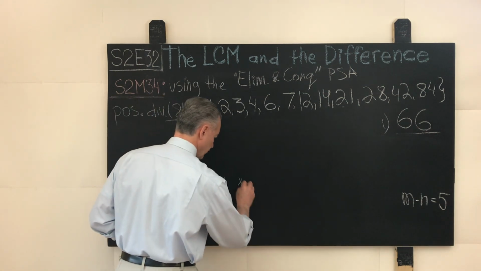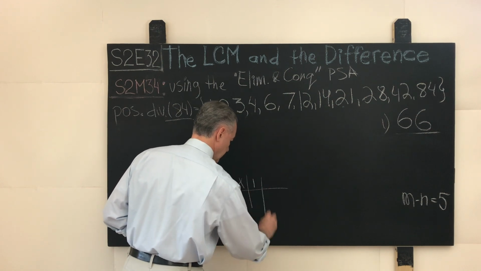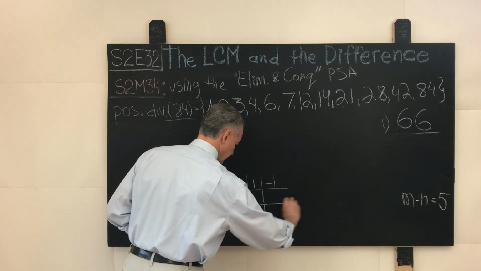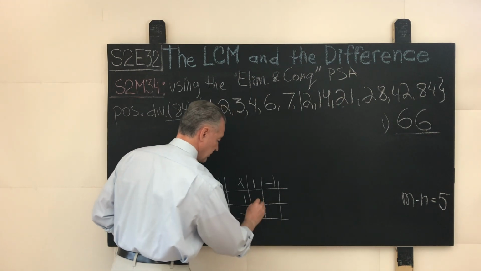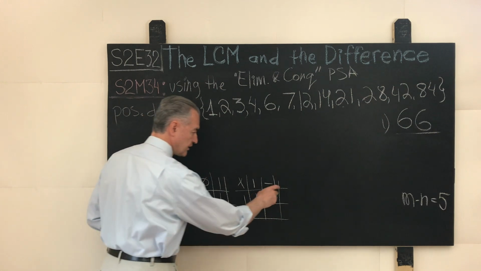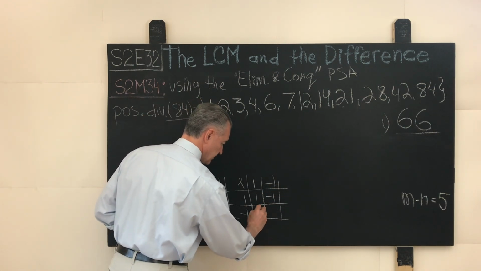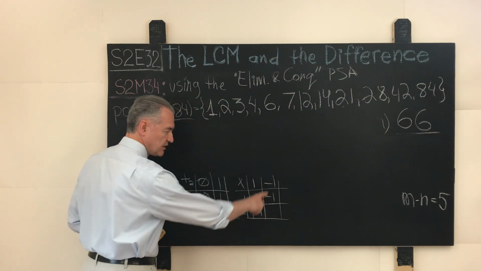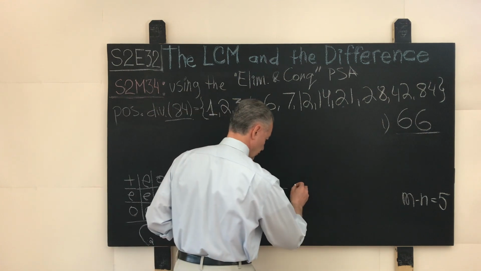Well, under the operation of multiplication, what kind of elements can we think of? 1 and negative 1, for example. Then in this case, 1 and negative 1. 1 times 1 is 1. 1 times negative 1 is negative 1. Negative 1 times 1 is negative 1. And negative 1 times negative 1 is 1. What's the other choice over here?